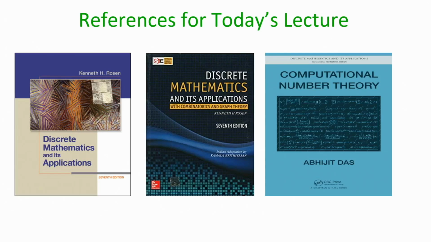So, that brings me to the end of today's lecture. These are the references used. Just to conclude, in this lecture we introduced prime numbers, we discussed the naive algorithm for checking whether a given input number is prime or not. Its running time is exponential, and we also discussed Euclid's algorithm for computing the GCD, whose running time is polynomial in the number of bits that you need to represent your input values.